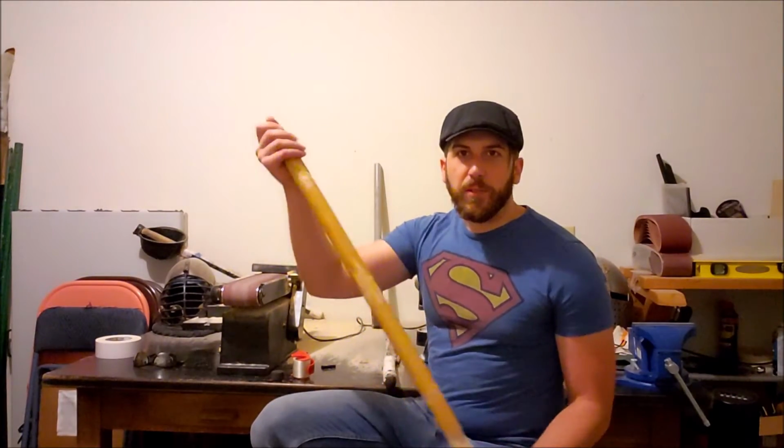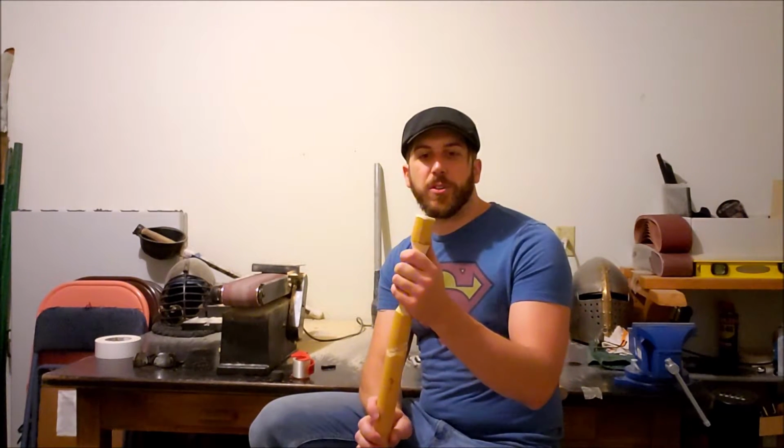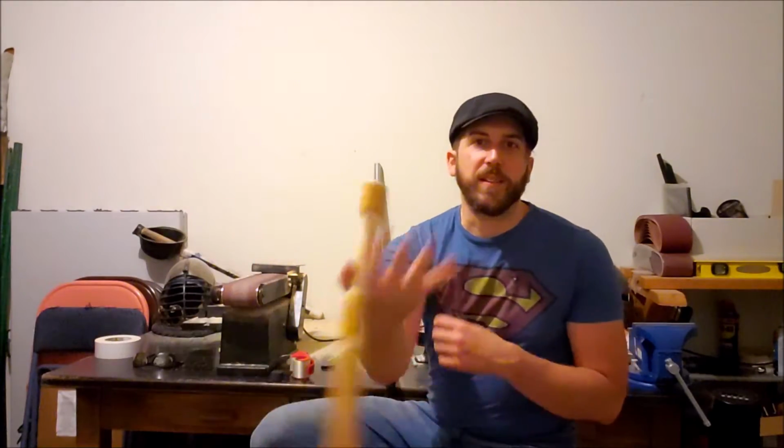Okay, now that we've got our handle shaped and all the excess trimmed off, we've got our tip rounded. I went ahead, I'm sure you saw in the time lapse, I went ahead and rounded the pommel too, just for aesthetic purposes. Got a nice handle on here. It feels, I can already tell where my blade is on this sword. Really nice. Now we want to add the tip.